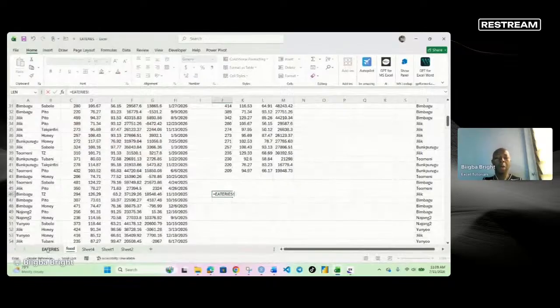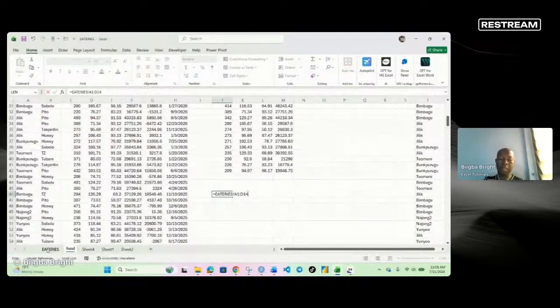Now give the range. The range is from A1 all the way to, let's say, D14. So I'll put a colon, then D and 14 over there. Now I am bringing the data into this particular sheet. You know that the sheet I am in is food, but I'm bringing the data from there.